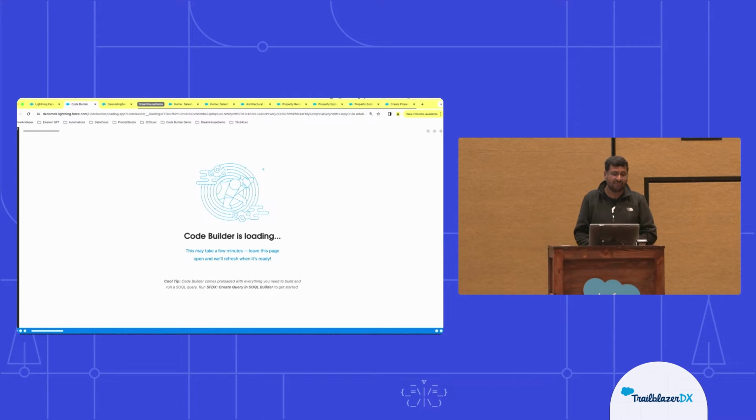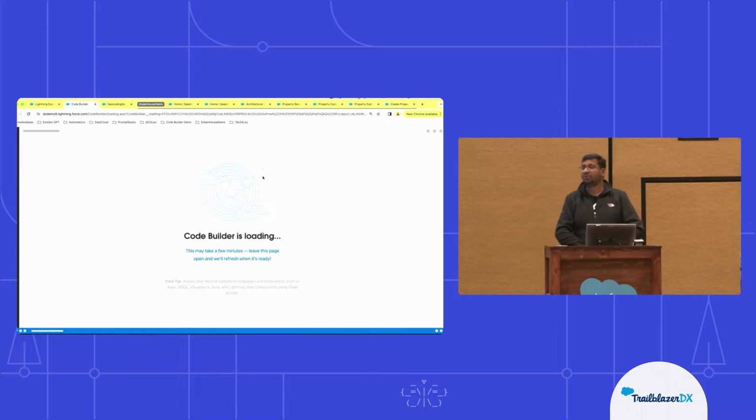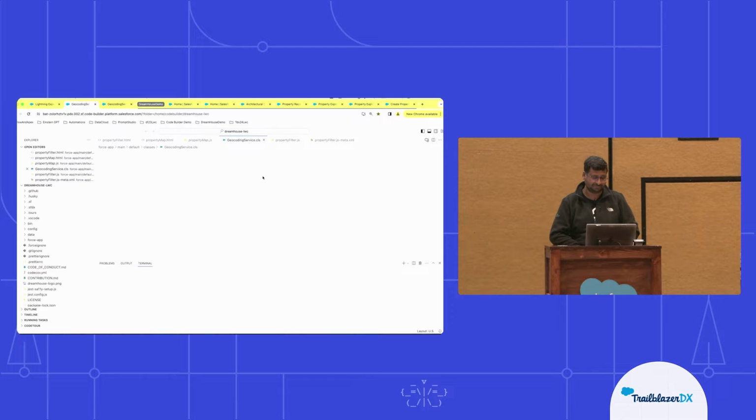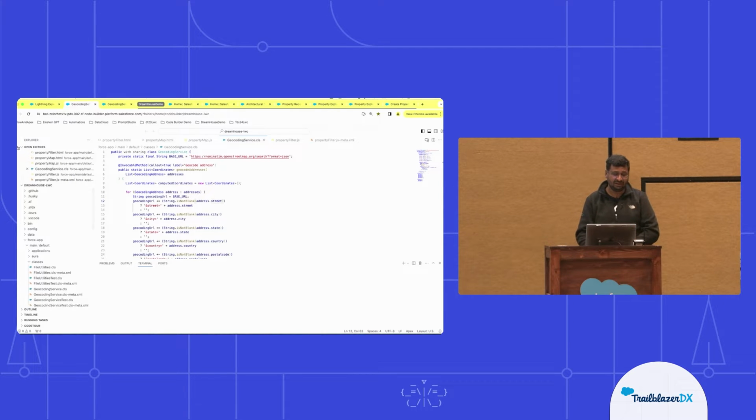So here it is loading. But while it loads, let me explain the different things in Code Builder. On the left side, you'll be seeing an activity bar where you can launch a separate icon. Maybe I want to see a set of files. I can click the File Explorer. It is going to launch that activity here in a sidebar. And then the central area is where you are going to work on your files and launch the tools, and so on. So here you can see the activity bar, as I said. And this is the sidebar where you can see the files. And here is where you're going to write your code. Anyway, we'll see how the application works first, and then we'll see the code.